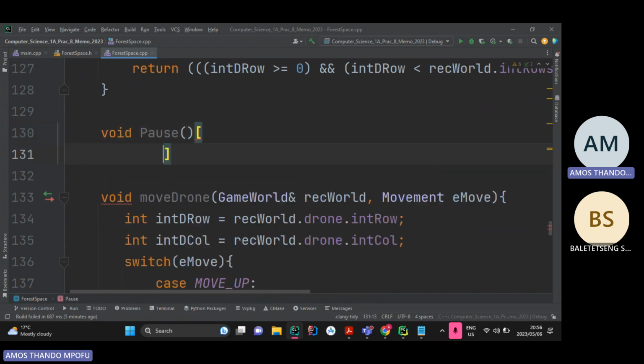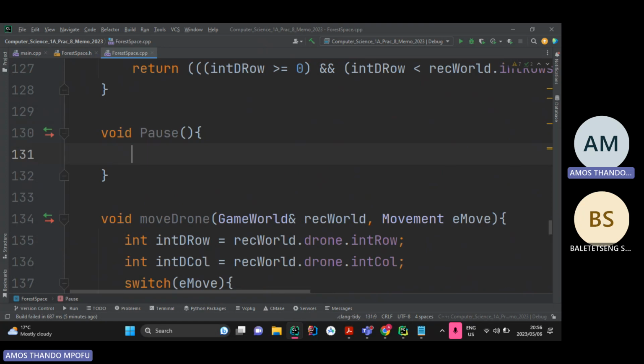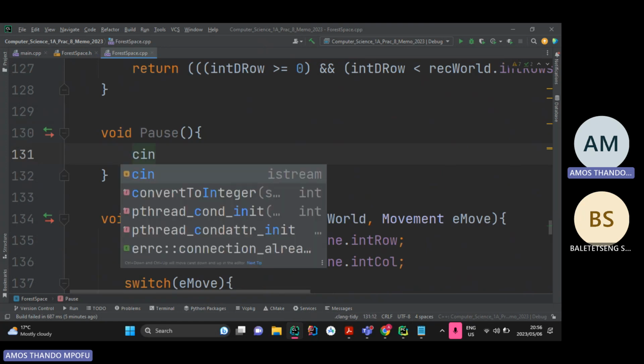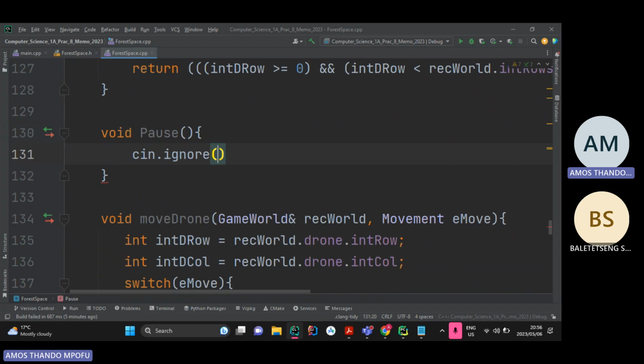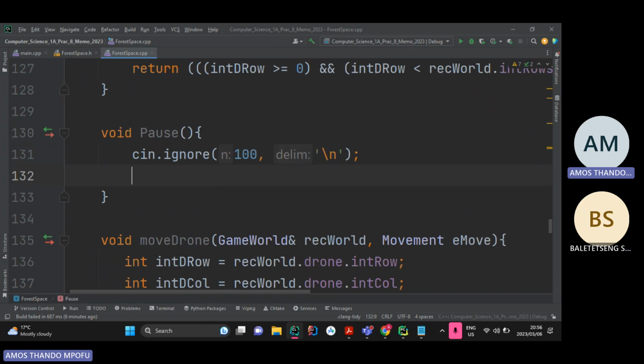Pause. So I'm going to use cin.ignore, so ignore the first 100 characters, and the delimiter is going to be a new line. That's going to be the delimiter. I think it should be singular. Yeah, single quotes.